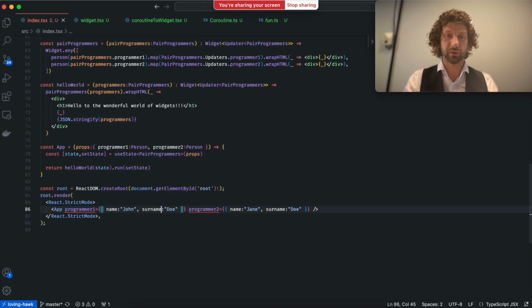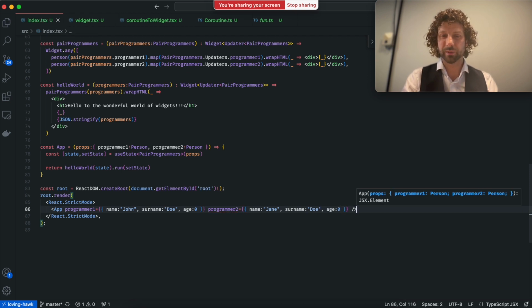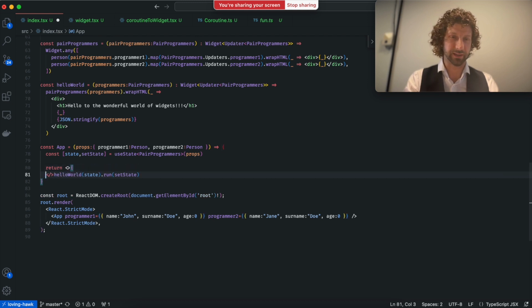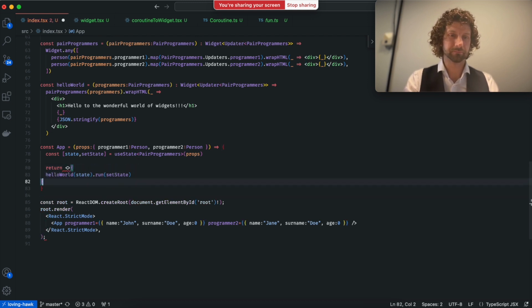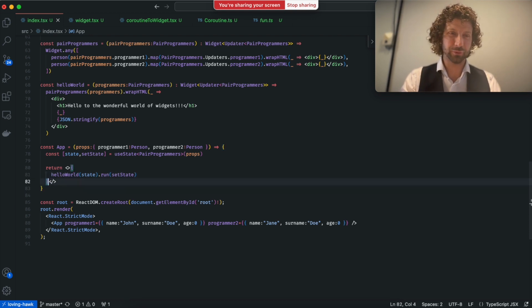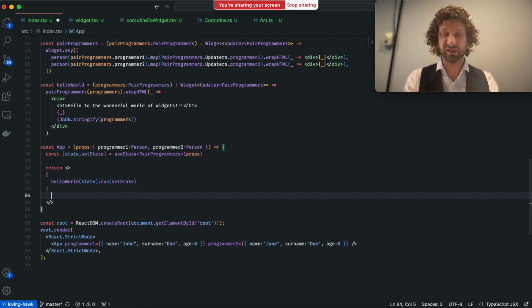Oh yes, of course, we're missing the age from the initial values. Well, let's start with, well, they're not really programmers yet, but we might as well start them early, right? Programming is still a very useful thing. And inside, well, we have this set state. You know what? For now, we're going to run our coroutine component next to hello world. This doesn't really render anything, so it doesn't matter much.